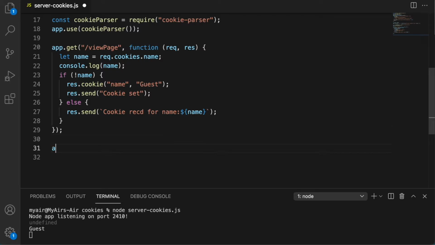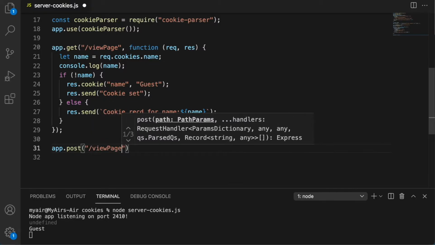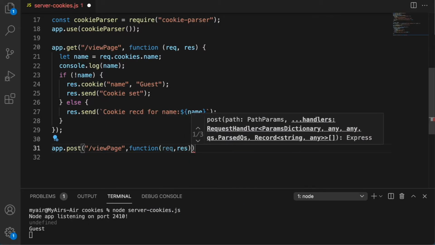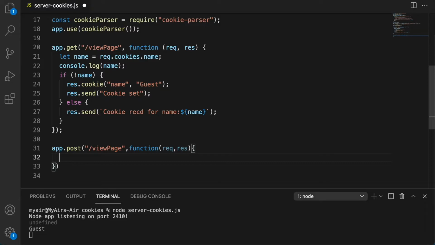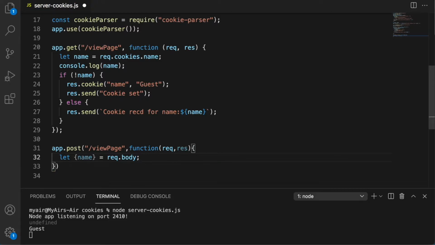So we will say app.post view page, function request, response. Let name is equal to request.body. So from the body we will get the name.